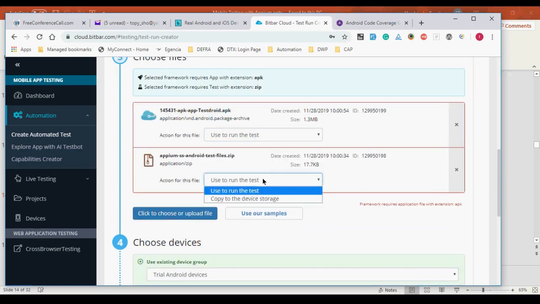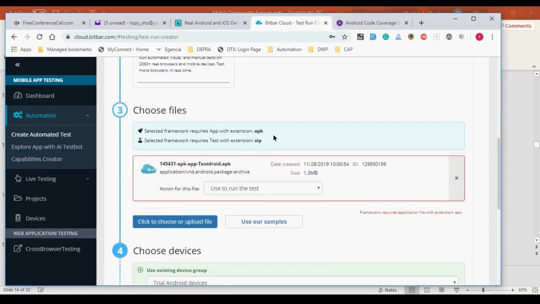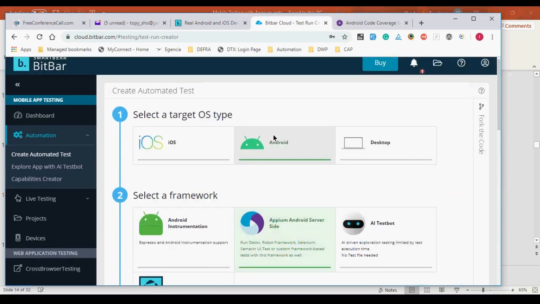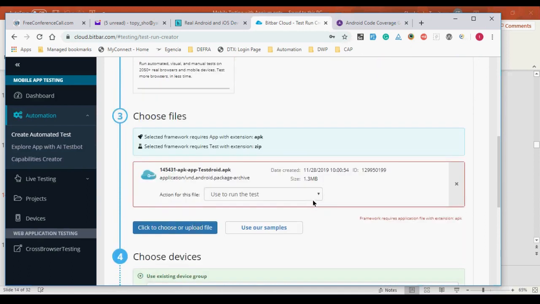Okay, but I'm clicking the copy to do the test run. APK, yeah, so we need the APK. Android, copy to device. Alright, so I think I have to do, okay. So I don't know why it's not allowing me to use this.